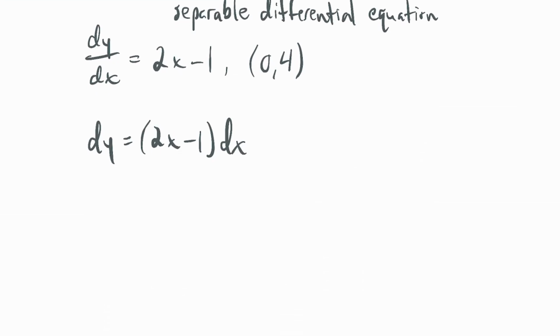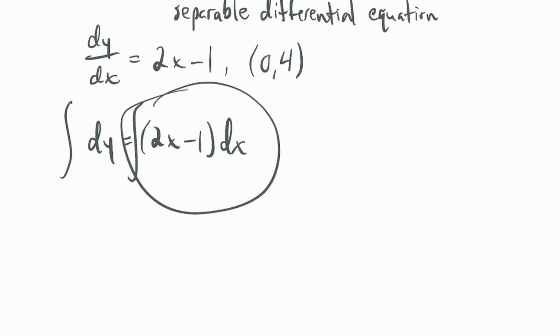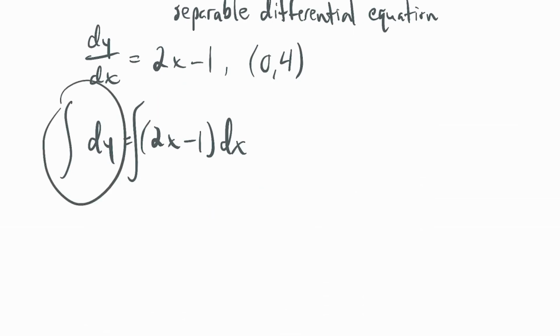So now I can integrate both sides. Okay. Now on the right, this is just an antiderivative. This is something we did in the previous example. That shouldn't be too hard. The left, this is very new. This is maybe not so clear. What I want you to think about is, think of dy as being a variable like any other, and it has a coefficient, and if there's nothing written there, you put a 1 as the coefficient. So this is really the antiderivative of 1 dy. Not just the antiderivative of dy, because that's a little cryptic. What's between the two symbols, the integral symbol and the dy.